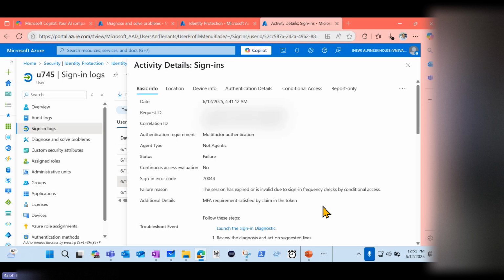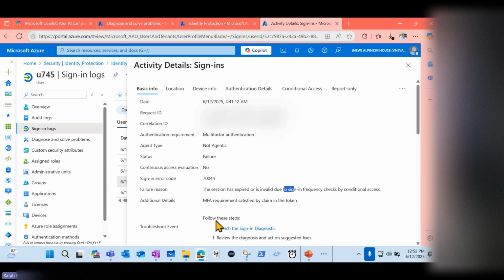So remember, when we were talking about that brute force attack back underneath the identity protection for this user, apparently they were trying to get into the Copilot portal there. And you see, the session expired due to the sign-in frequency. All of this is running behind the scenes in identity protection. It uses machine learning and artificial intelligence in the background. Whenever it sees any sort of activity that could be a threat to the organization, it's going to go to work.